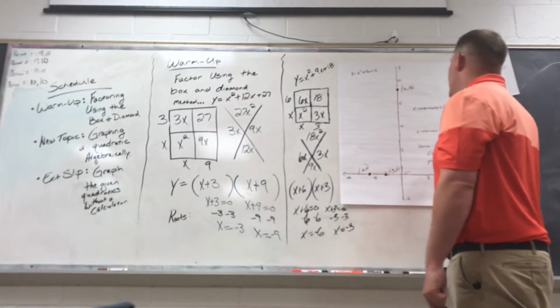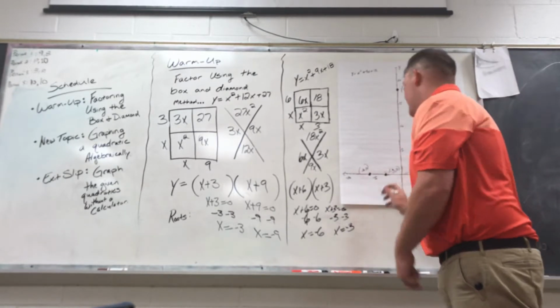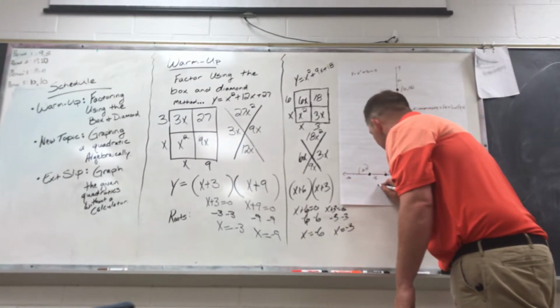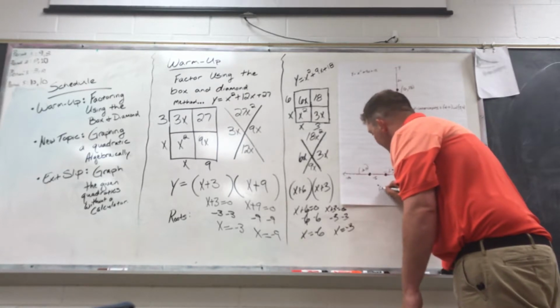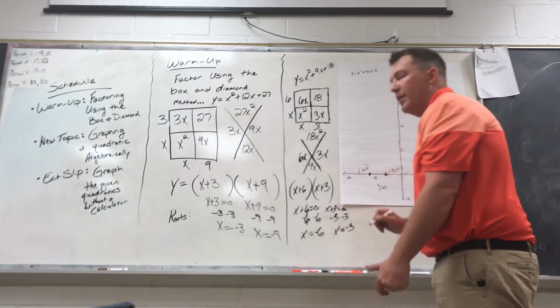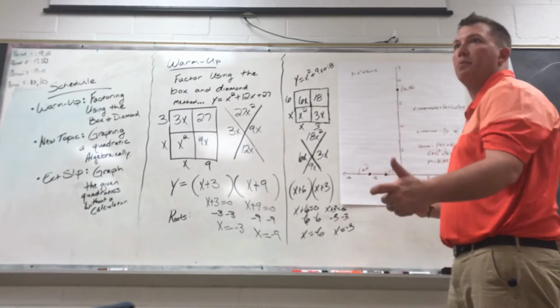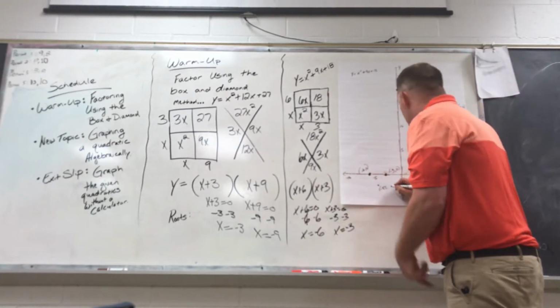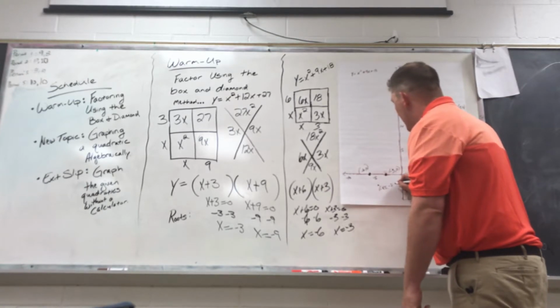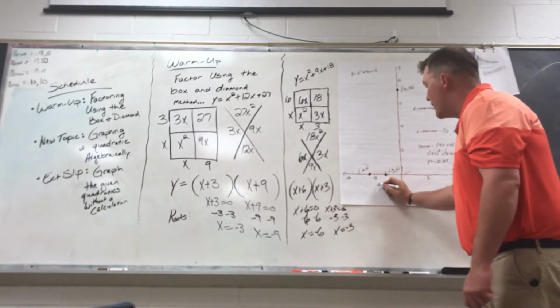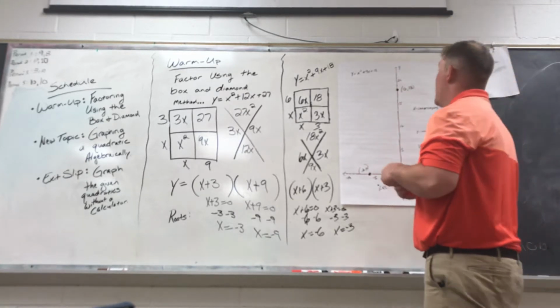We would plot that point, so -4.5, halfway between -3 and -6. They would go down to about right here, making sure that they're labeling their point, just because it's not going to be perfect. I don't expect it to be exactly perfect when they're graphing these points. I just want them to make sure they label, and that way they can get full credit as a team. So they would have their 4 points: their vertex, their 2 x-intercepts, and their y-intercept.